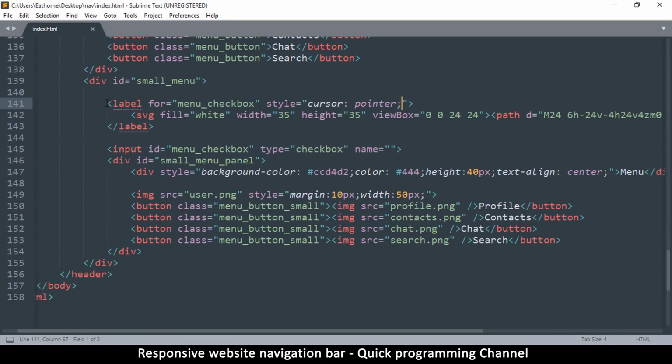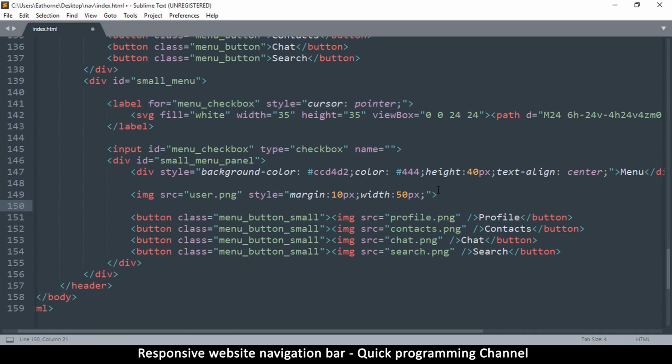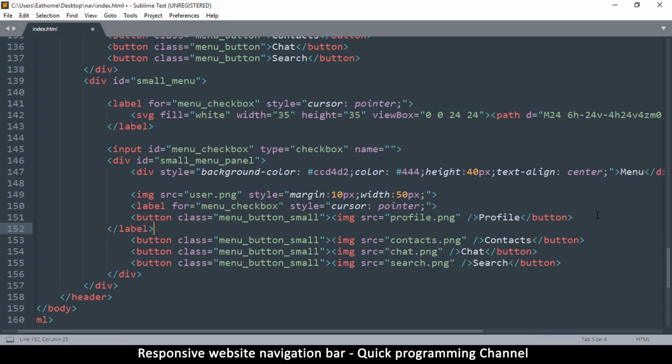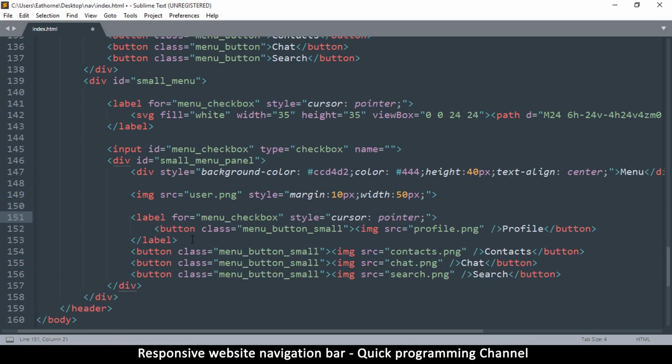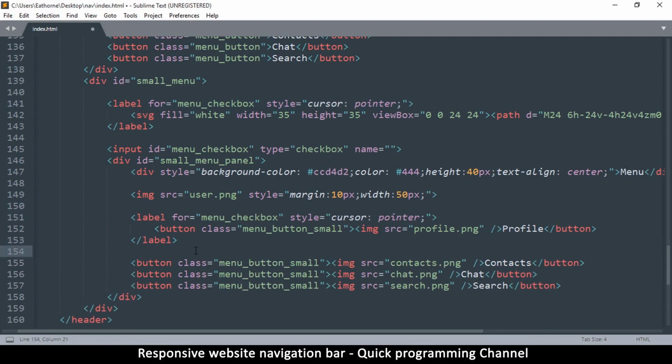So let's get a label here. Let's get this label. We don't actually need the cursor. So what I will do is come here and let's try it on one of these. So label, let's put that in there where it belongs.